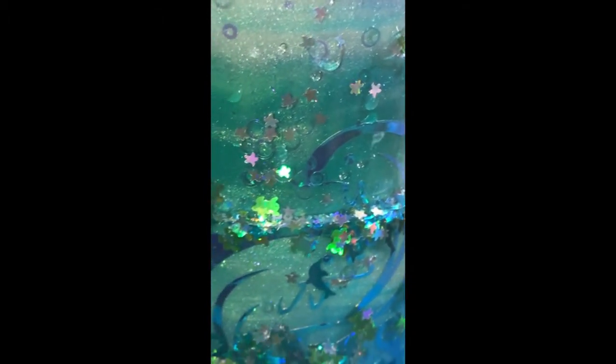But I still love it. I think it turned out great. I love the colors. I love the sparkle. And it is just cute as it can be. And it takes a little while for all the glitter to fall to the bottom. If you let it set, it will pretty much disappear except for just a small line down at the very base till you turn it over.